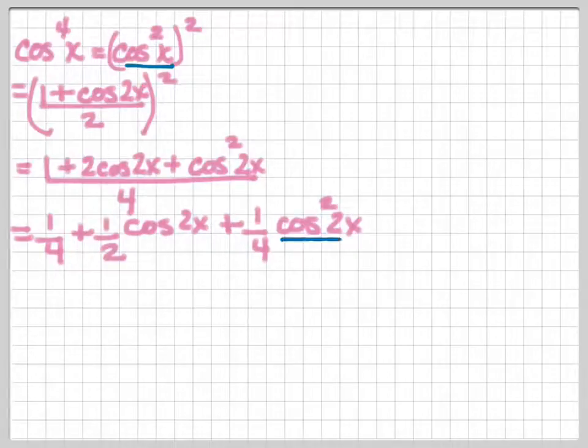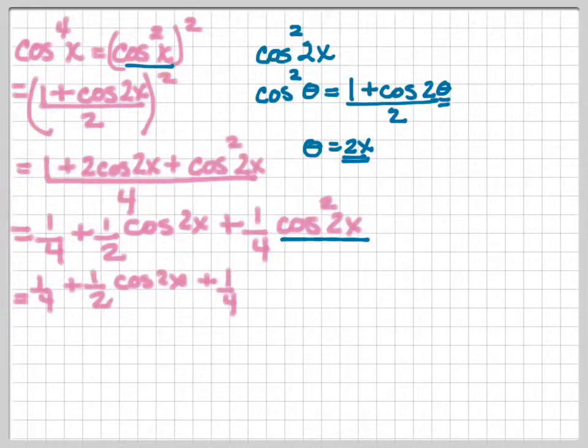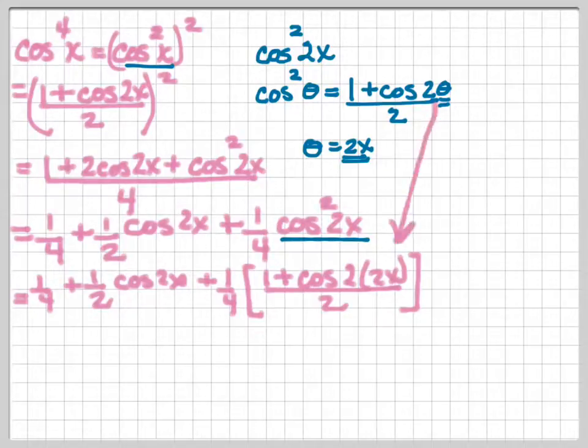Now I'm okay everywhere except for that cosine squared 2x, so I want to break that down. I'm going to make that into cosine squared 2x is the same as, if I look at my identity as cosine squared theta equals 1 plus cosine 2 theta. We have 2 theta on the right-hand side and we have theta on the left-hand side, so we can think of this as theta is equal to 2x. Then I can go back here and say this is 1 fourth plus 1 half cosine 2x plus 1 fourth. And now I'm going to change my cosine squared 2x, remember theta now is equal to 2x, to 1 plus cosine 2 times 2x. I'm splitting up that theta into 2x, right here.